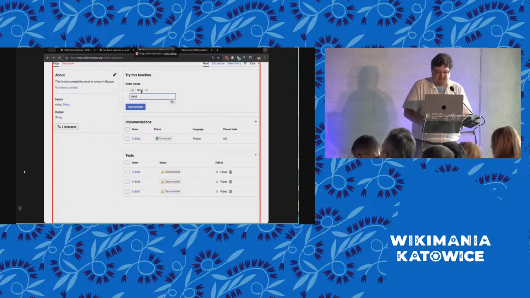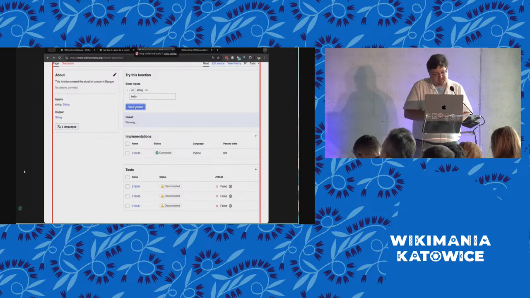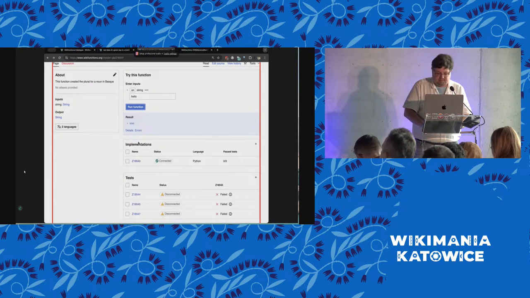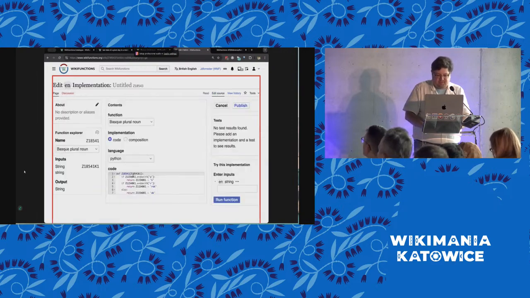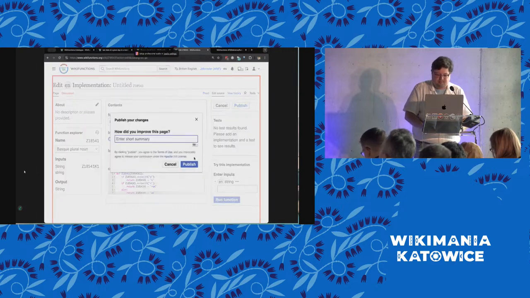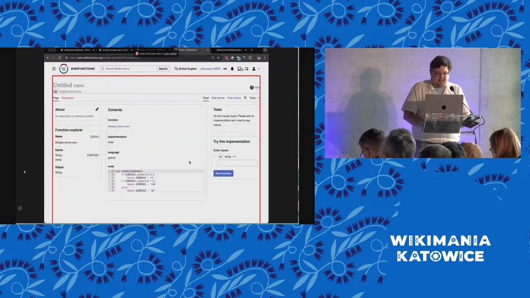So if I type, this obviously is not Basque. And it will run, and it will give me an error, because, oh yeah, it needs some improvement. So I went to the implementation and I read through it, and this looks fine. Oh right, there's a copy paste error. So I'm going to fix it. This outside definition block we provide automatically, and that's what is called by the executor engine inside the service. And so I will just fix all of these references, amongst other things. Voila.